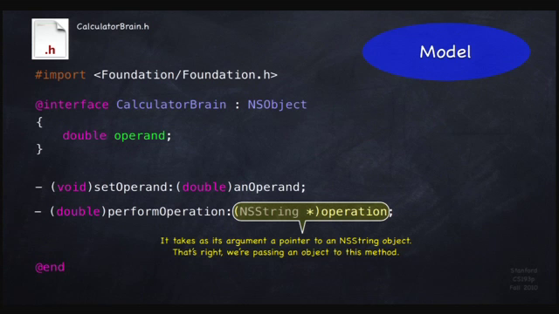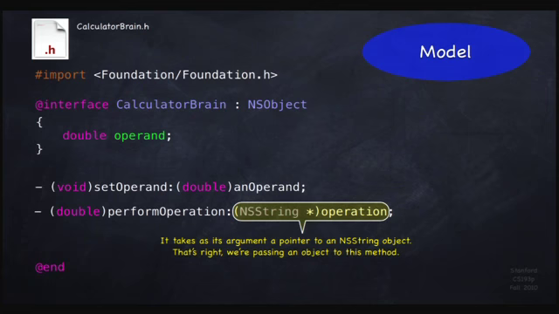So this method returns a double. It takes, as an argument, this NSString star, so it actually takes a pointer to an object as its argument. That's what NSString star means, a pointer to an NSString, an object of class NSString. And we'll talk a lot more about how we pass objects around. All objects in Objective-C are allocated on the heap, so you always have pointers to them. There's no way to allocate them on the stack as a local variable or any of that business. They're all allocated out of the heap.